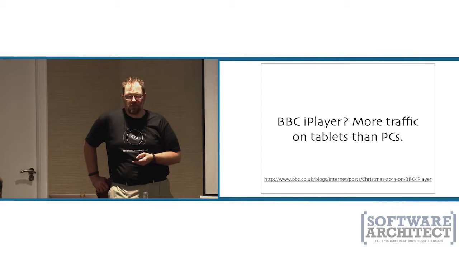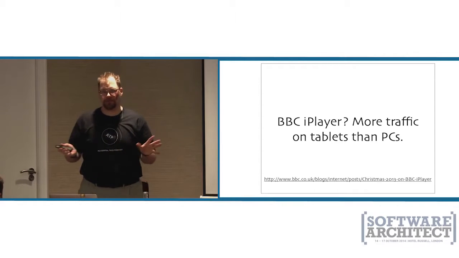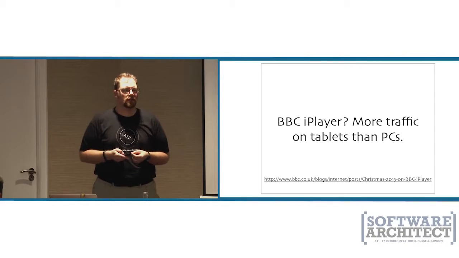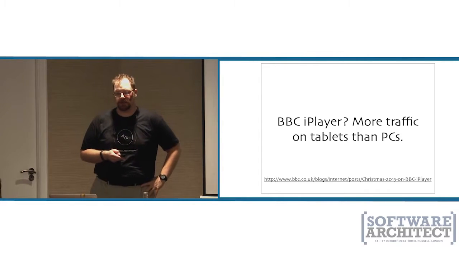BBC iPlayer numbers show more traffic is coming from tablets and PCs. That doesn't surprise me. Think about it. A tablet's a real nice laid-back kind of device. You want to watch a little TV. That makes perfect sense to me. Much easier than the PC. But I do think that's really interesting. And they've shown a lot of data that's pointing towards people using tablets as opposed to PCs.